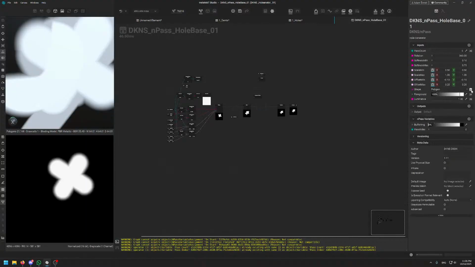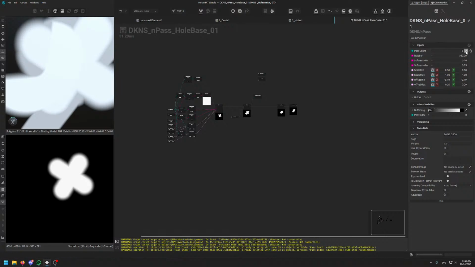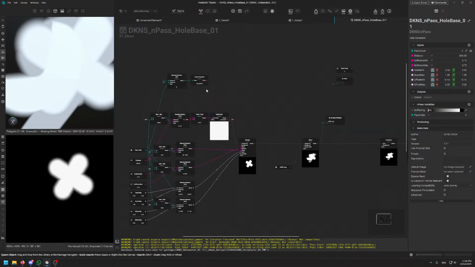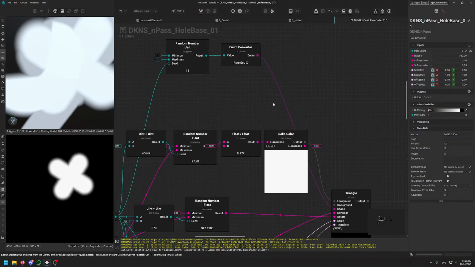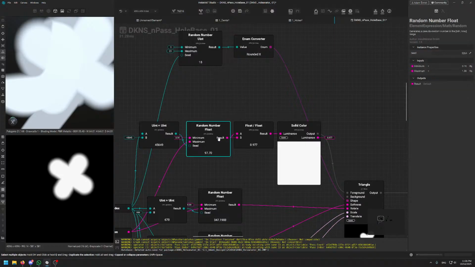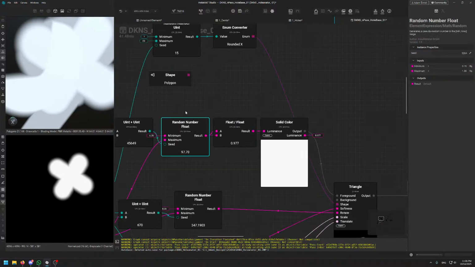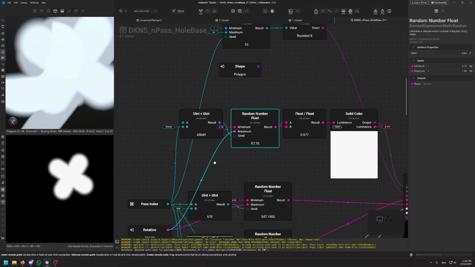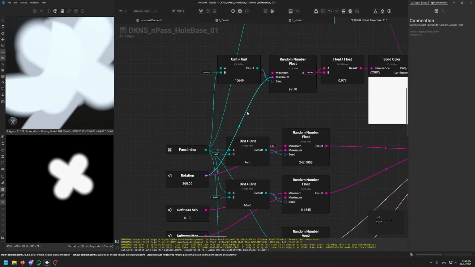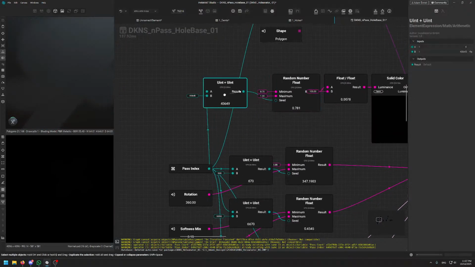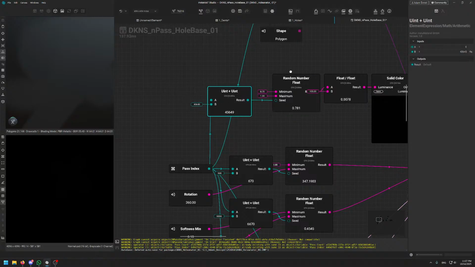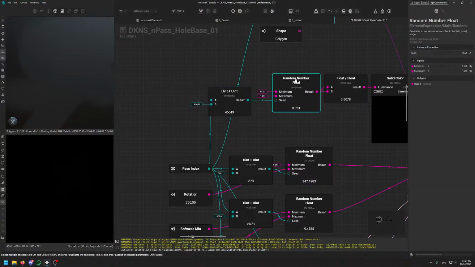Let's delete these. Pass count, we don't need pass. No, we need pass count. What am I missing? Why am I not seeing this? Oh no, I'm sorry guys. I'm really tired.